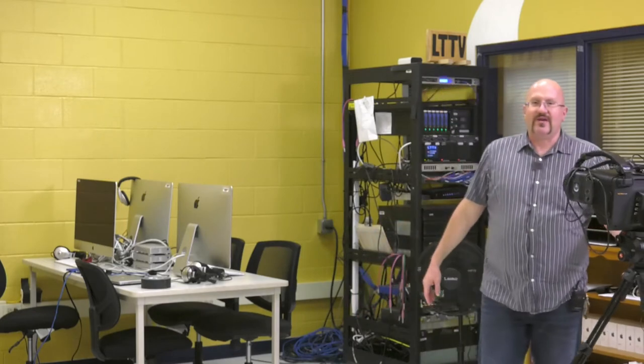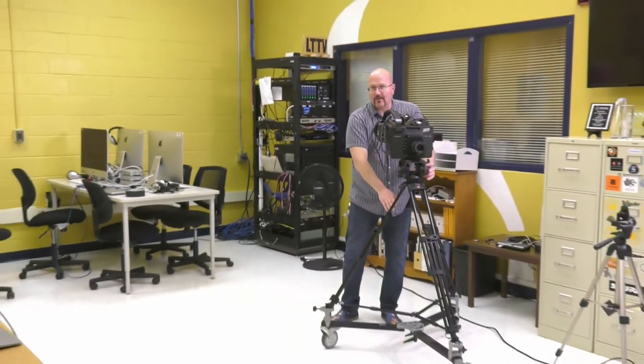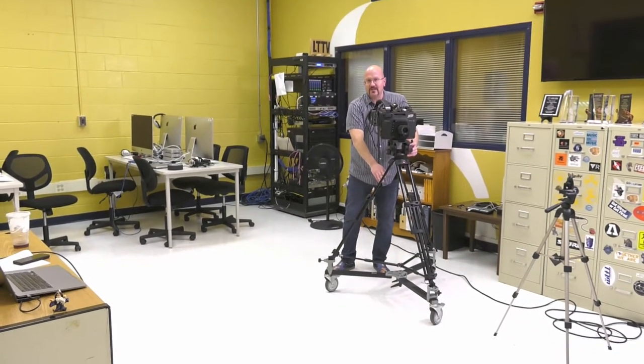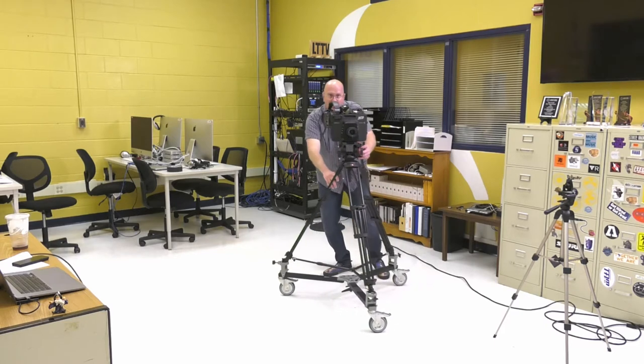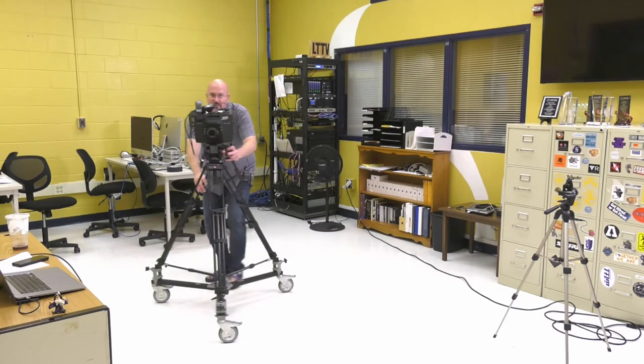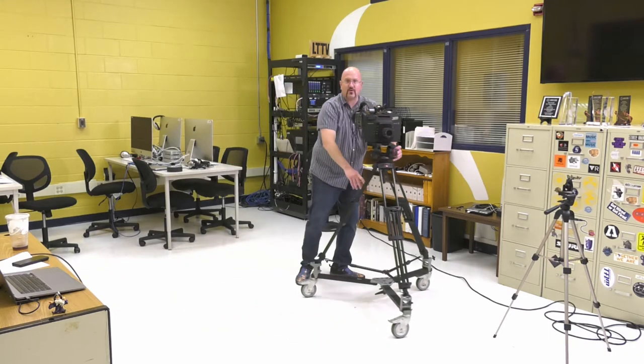So a truck is when you have a camera on wheels. So here's my camera. It's on wheels. If the director says truck right, I'm still aiming forward. I'm still shooting forward, but my whole camera is going to the right or going to the left. That's truck left and truck right.